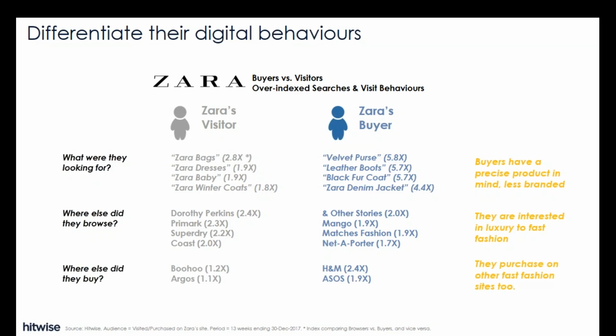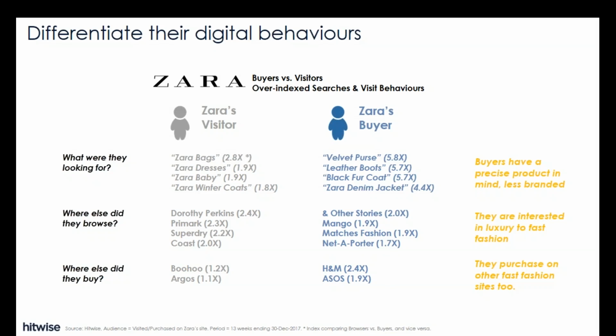If I was Zara and I was planning for my retail peak season, I could use these insights in several ways. I'd want to make sure that my marketing campaigns and my promotions are aligned to when my buyers are actually online and when they're ready to buy. And prior to that, I additionally would want to know what products they are specifically interested in, and ensure that my marketing campaigns and tactics are aligned to that. So a quick win, for instance, through these insights, I could tailor my paid search and match these to keywords such as velvet purses or leather boots to make sure that I'm getting that traffic over my competition.